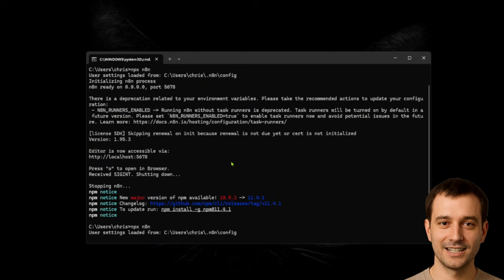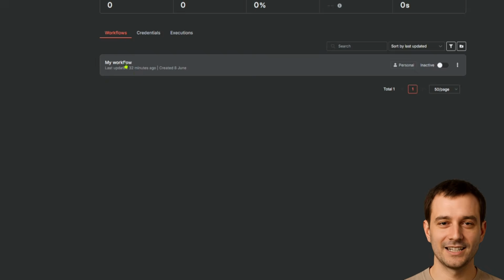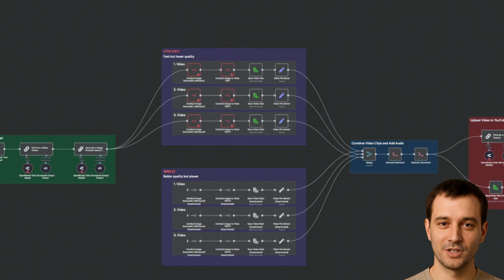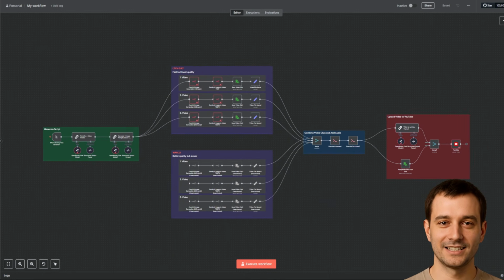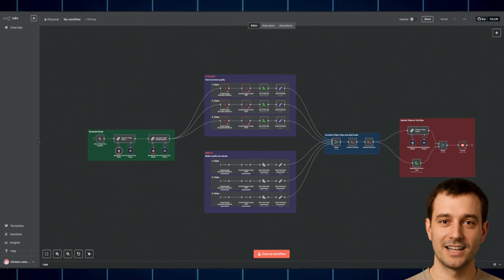Once that's done, and after you have added the required API keys to the appropriate nodes, your workflow is fully ready to run. Now let's move on to the final and easiest step, configuring the required credentials for the workflow to function properly. If you haven't already, start by importing the motorcycle.json workflow into n8n.